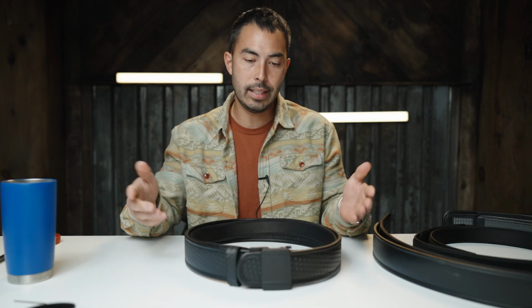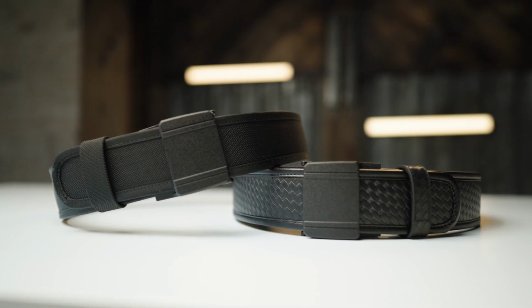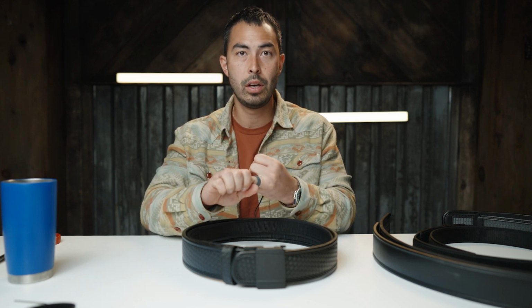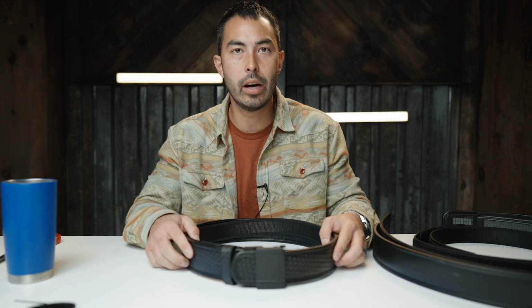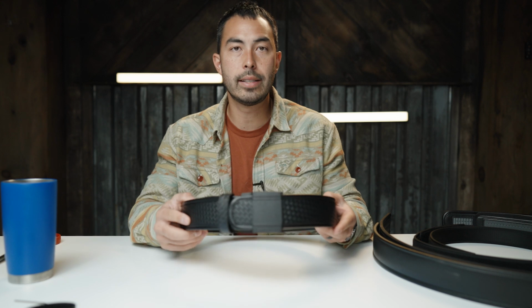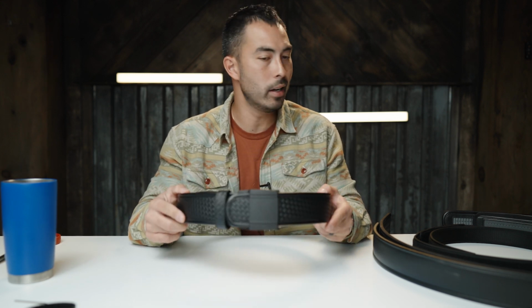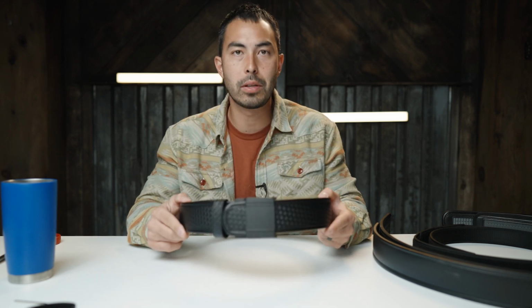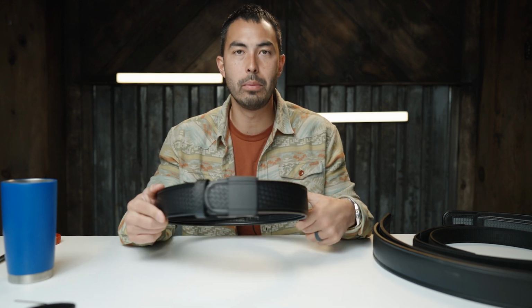And listen, until now, they haven't been the greatest. Duty belts, for the most part, work on either Velcro or belt holes, which never quite fit right, especially with all your gear on there, and they're just not comfortable. So, Core has released a new duty belt, and my goodness, have they knocked this thing out of the park. This is the world's very first micro-adjustable duty belt.